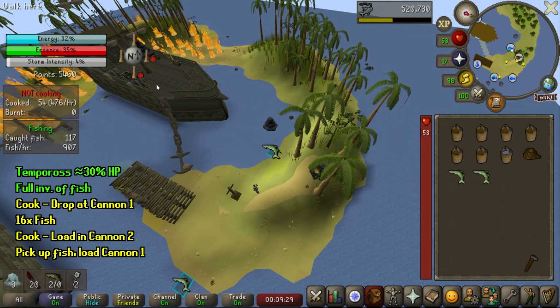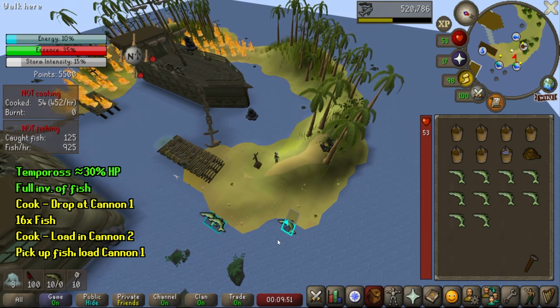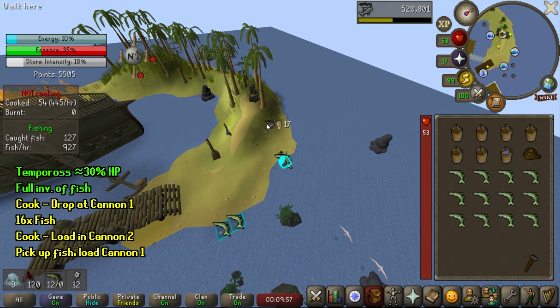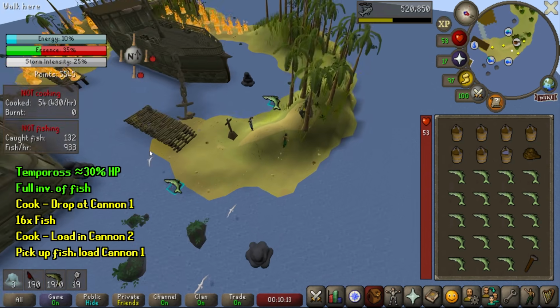Just to clarify, this is going to be cannon 1. And over here is cannon 2. It'll make a little bit more sense once I do it. Alright, we're making good time. Already a full inventory.